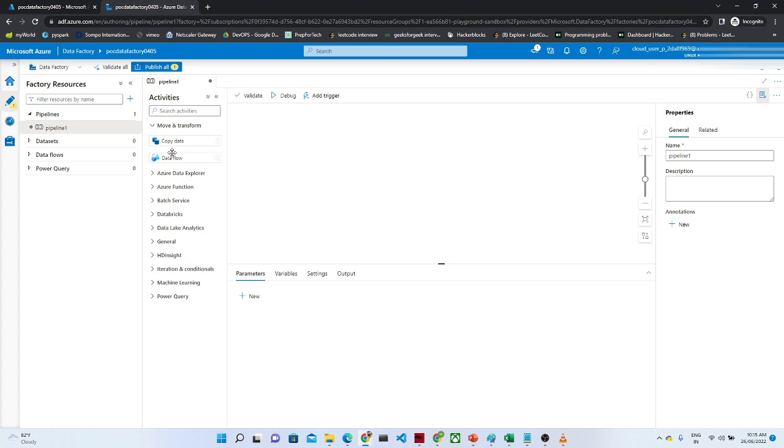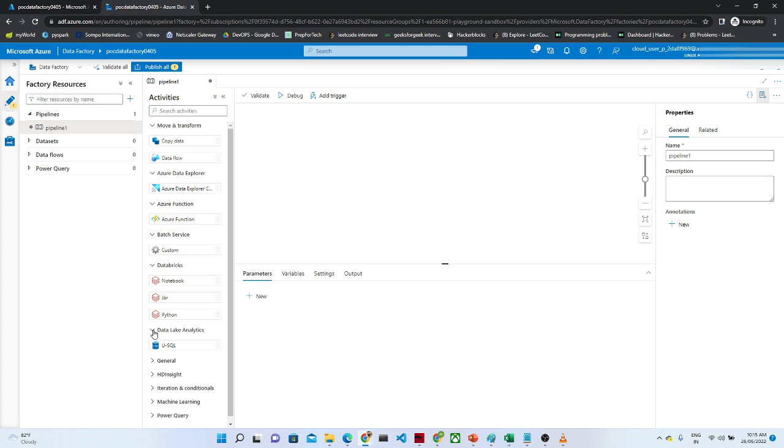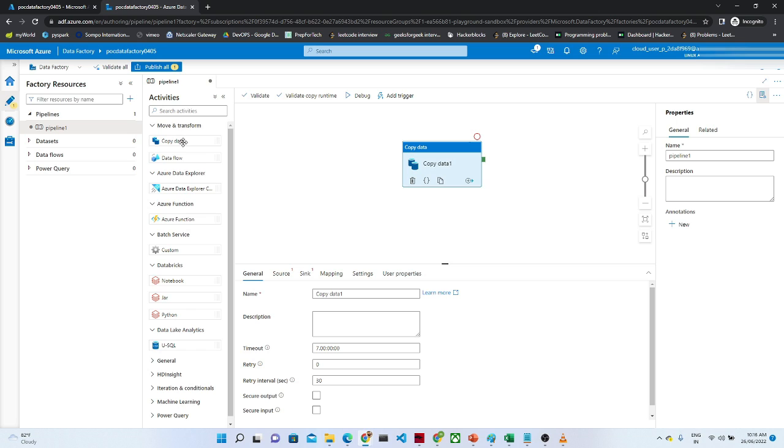We have copy activity, data flow activity, data explorer, function, batch services, Databricks, data lake analytics, and all. But as of now, what we have to do is copy data which is available in the SQL database, and copy it into a storage account. So just drag this copy data to the right side.